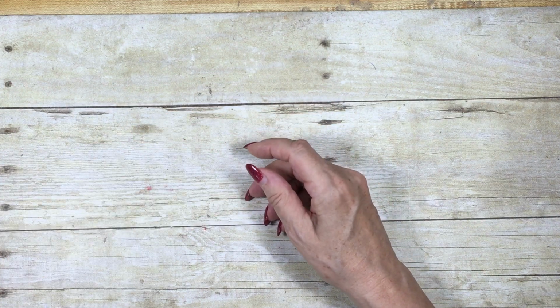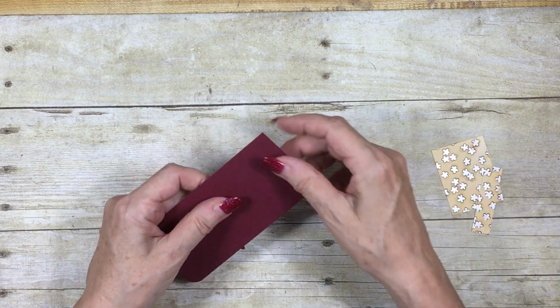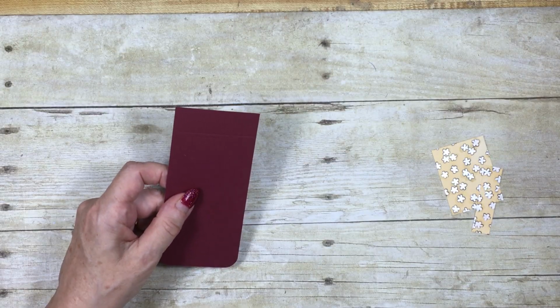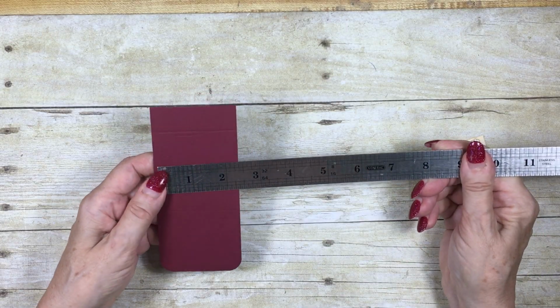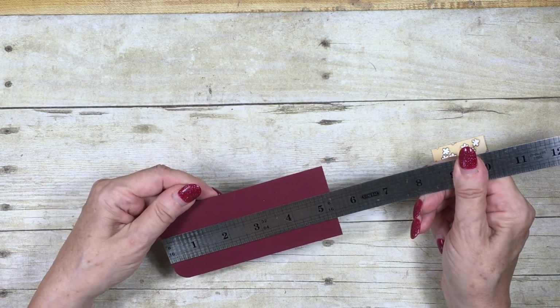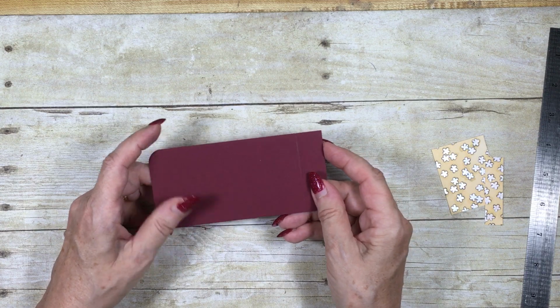So we're going to start with one of the new card colours, and this is Merry Merlot. The measurement for this one is, let's see, 2.5 by 5 1/4. I think you get about 6 of these out of a sheet of cardstock.